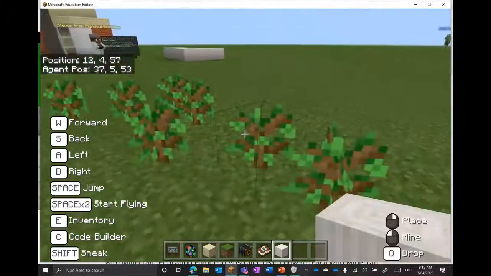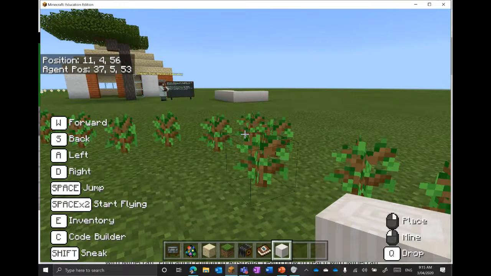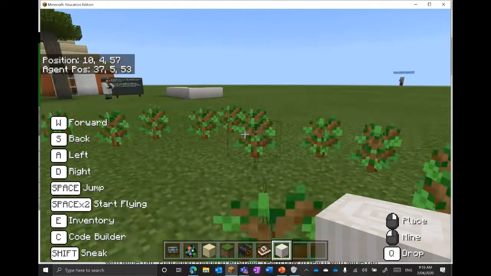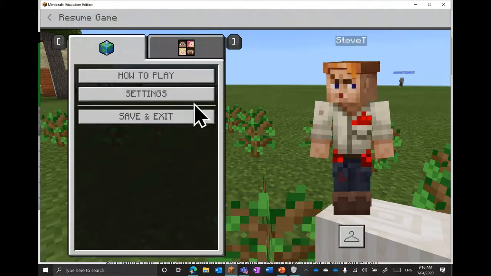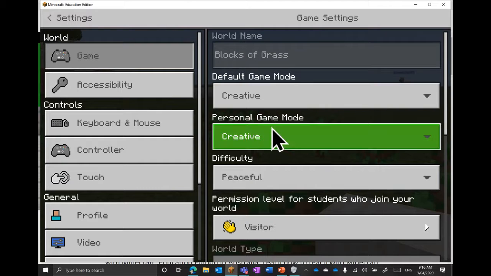Now over time those saplings will actually grow in the world of Minecraft. So Minecraft has got some parameters around, I believe it's 20 minutes from day to night. So you'll see that certain worlds will have the functionality to have day turn to night. And this might be a great time for me to jump into the settings and also just cover off on that. So I've just clicked on settings, where I came to earlier to look at the creative modes.